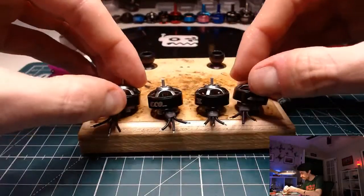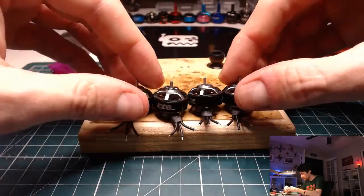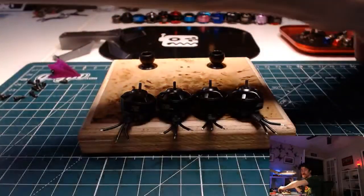Alright, little fellas. Be set like that. Stop moving. Stupid magnets. Goddamn magnets. Alright, I think I should be able to get them all like that.